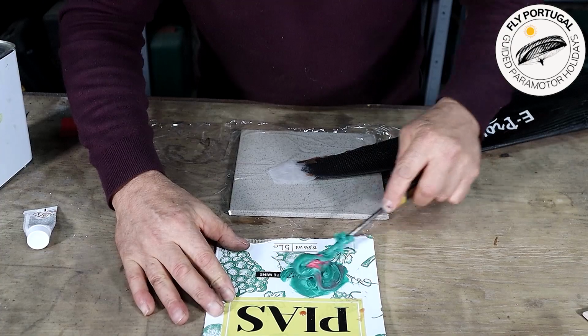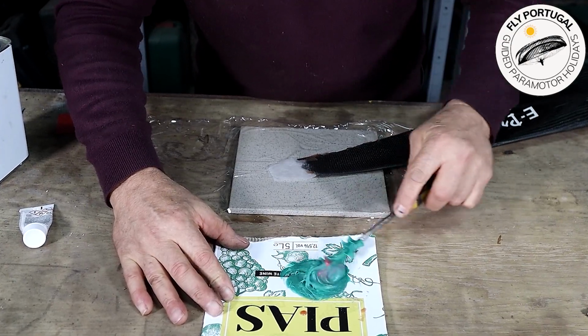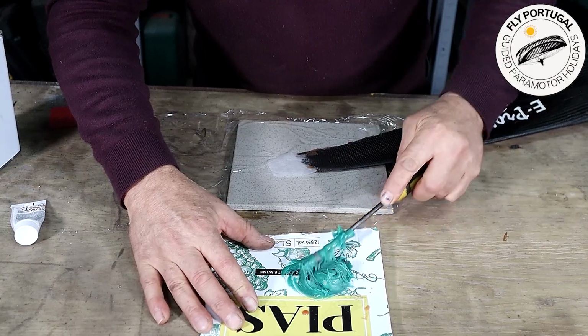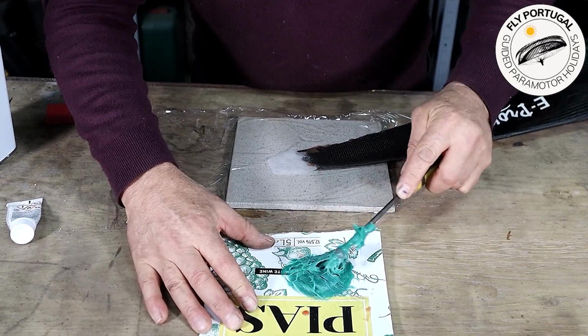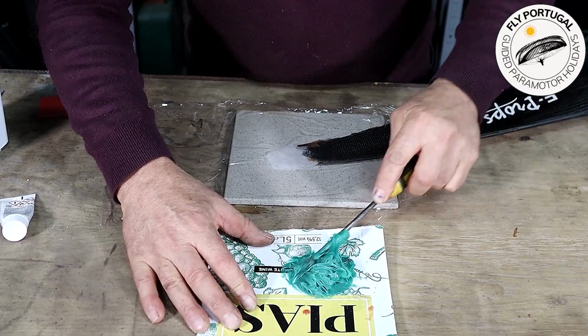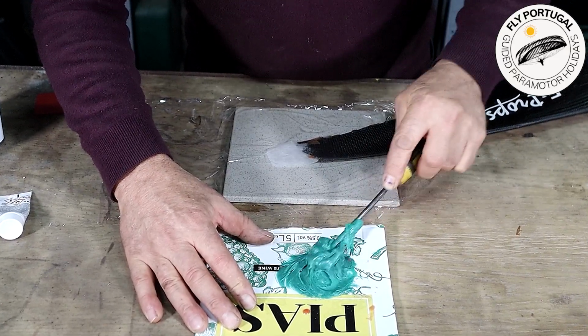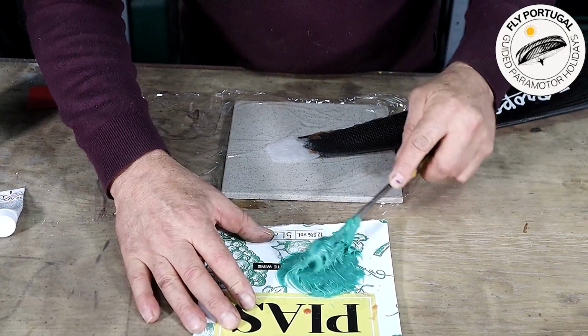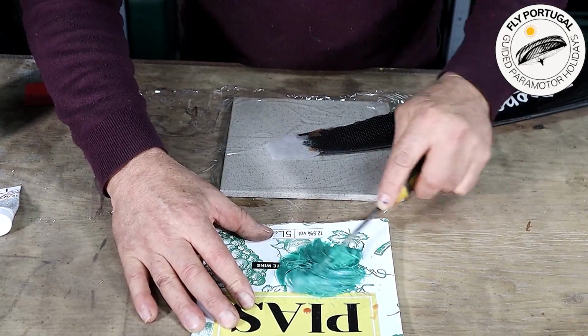find that I've got too little. It doesn't matter, it's as cheap as chips. It really doesn't matter if you've mixed too much. And it's inevitable that once this is set, you're going to be putting a second coat on, and probably even a third, just to get the profile and smoothness right. Okay, that's now mixed up.